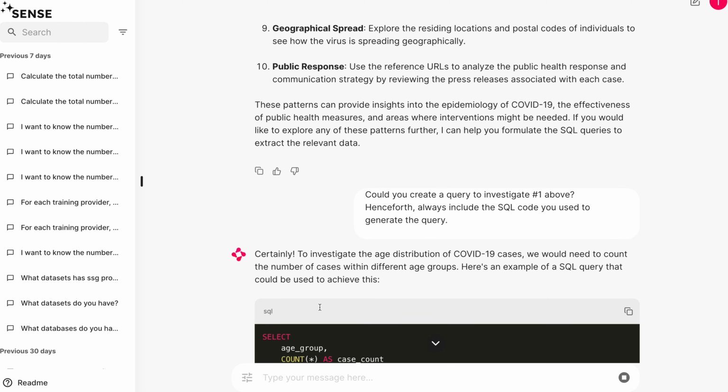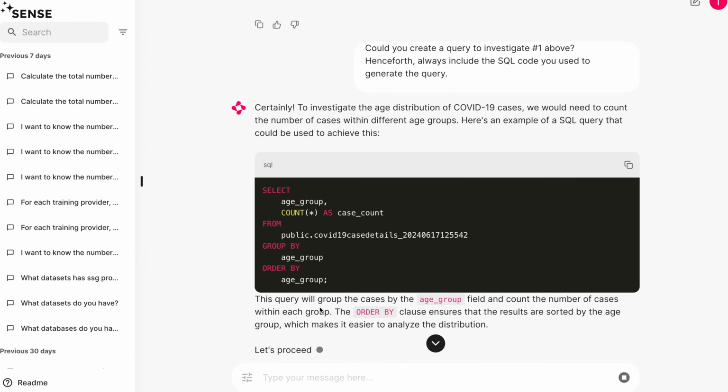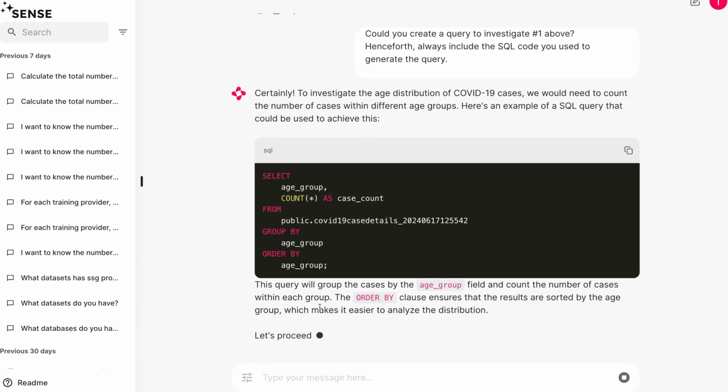Alright, what's a SQL code, you ask? We'll explain shortly. When you ask a query, Sense first generates a SQL code to answer your query. You'll see an example of this in the black section in the chat box. It's essentially a piece of code that extracts data from a database to answer your query. If you don't understand code, that's fine. After the black section, Sense will explain and summarize the function of the SQL code in natural language.